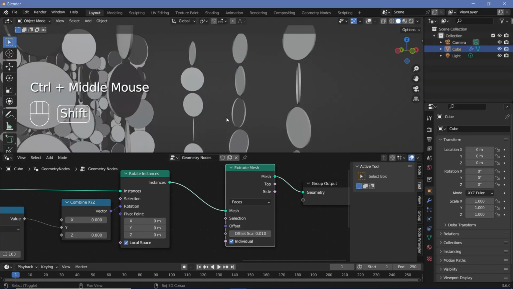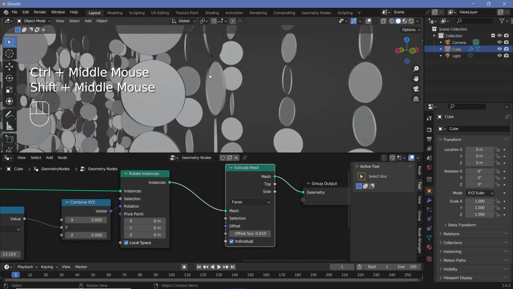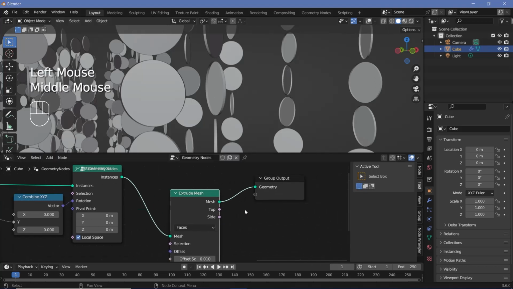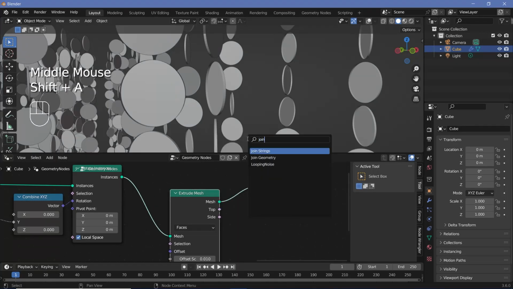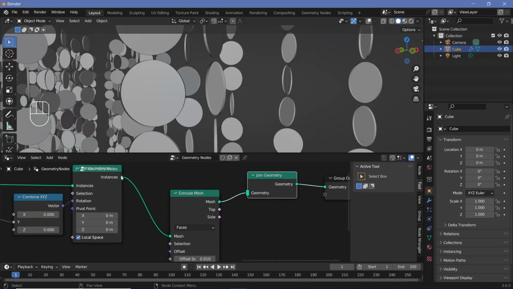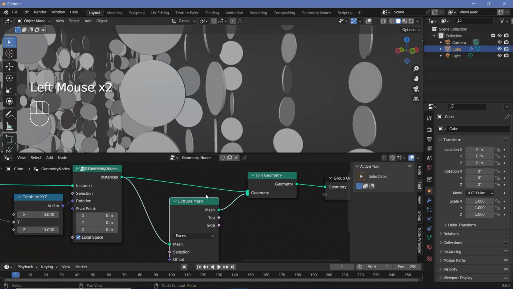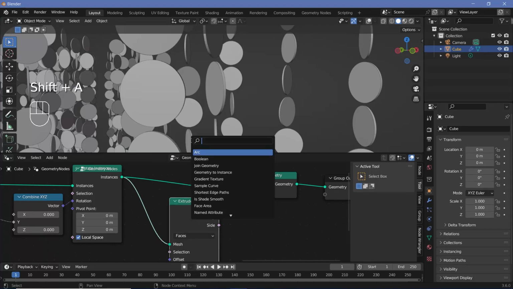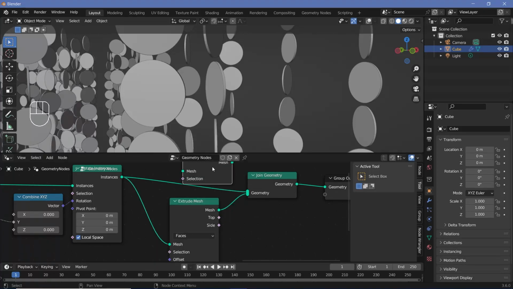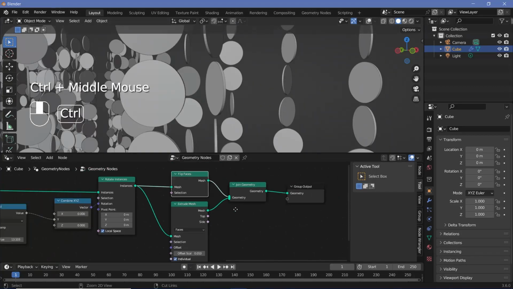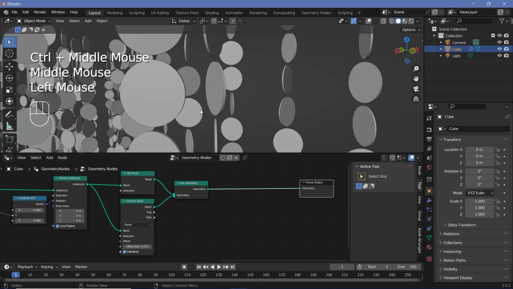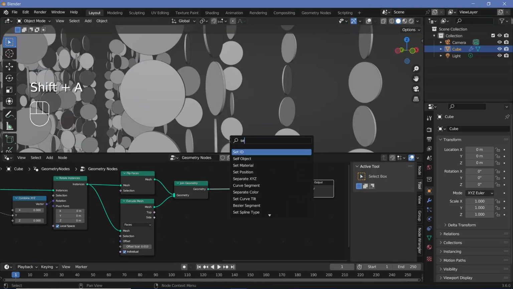However, if you now look at it, they have these hollow faces over here. We need the original face to also be present. So that's very simple to do. All we do is search for a join geometry and plug that in to the original that we have, just like this. But remember, the faces are flipped, so we have to search for a flip faces node, and that way we'll have all of the normals correctly placed, and we won't have any issues with that later on in the shading section. However, let's go ahead and just make sure that this is shaded smooth as well. So let's search for a set shade smooth node.